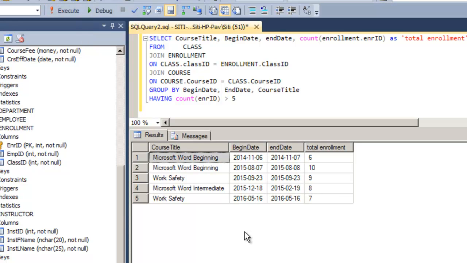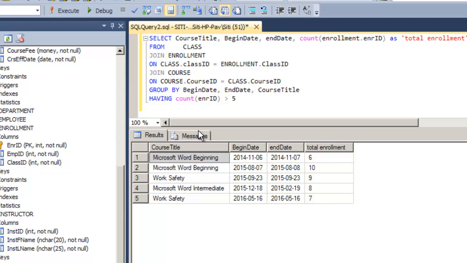So what happens is this having count enrollment greater than 5 is going to limit my search data or search outcome to all courses that have enrollment more than 5 people. So as you can see here, none of these courses that came back have enrollment of 5 and below.